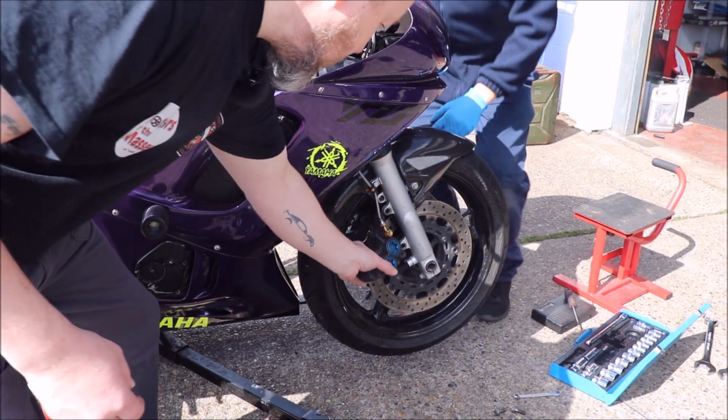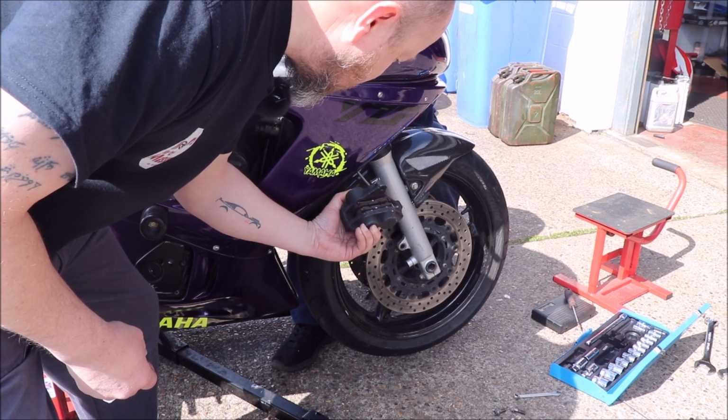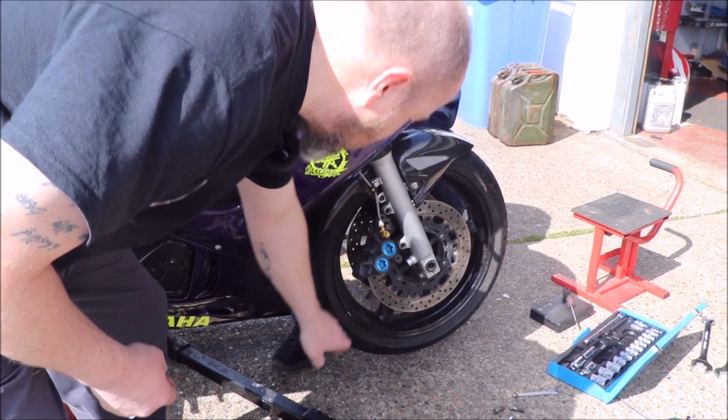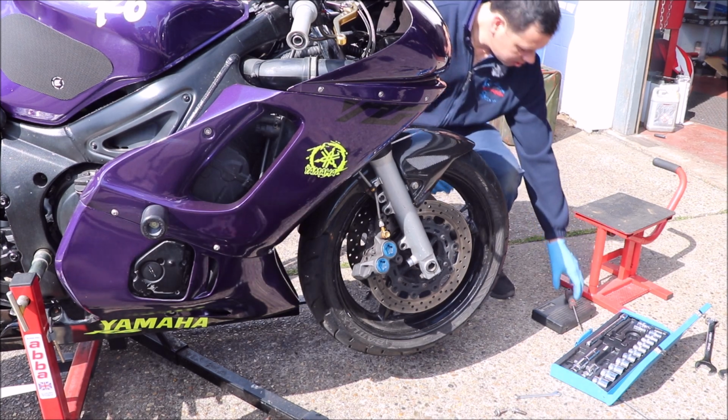How are the pads looking in there anyway? They're standard pads, there's still quite a bit of meat on them, but they've gone a bit crusty. So yeah, there's no lip on the disc whatsoever, so that feels good. For the first track day, they're going to be absolutely fine.